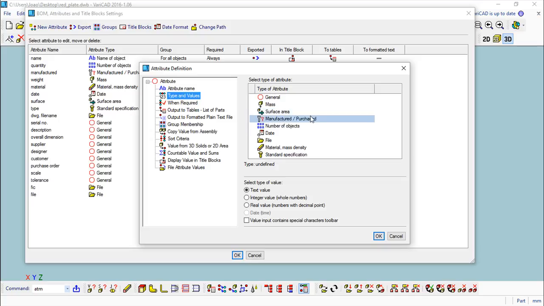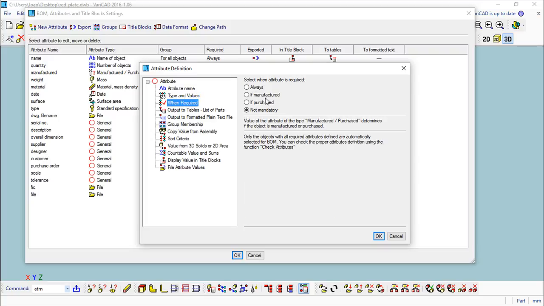This is something which you can say if it is a purchased item or a manufactured one, and it is treated in different ways. Number of objects, date, file. It can identify, for example, a file where the certain part is. Material mass density, and the standard specification. You can say this is according to DIN or ISO, whatever it is, okay?